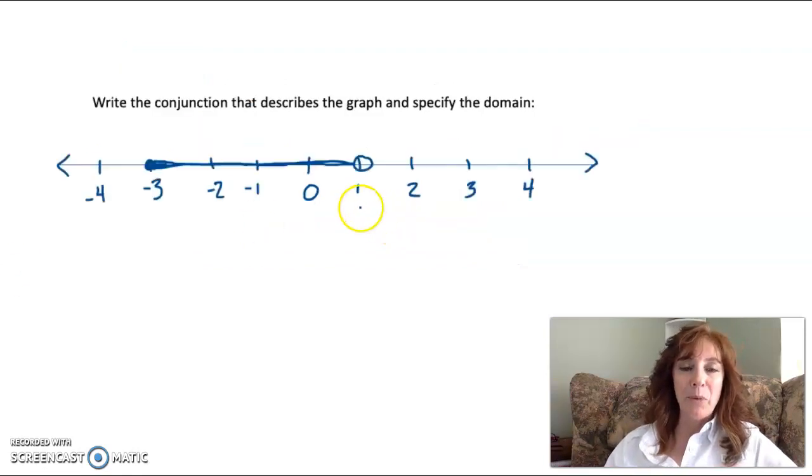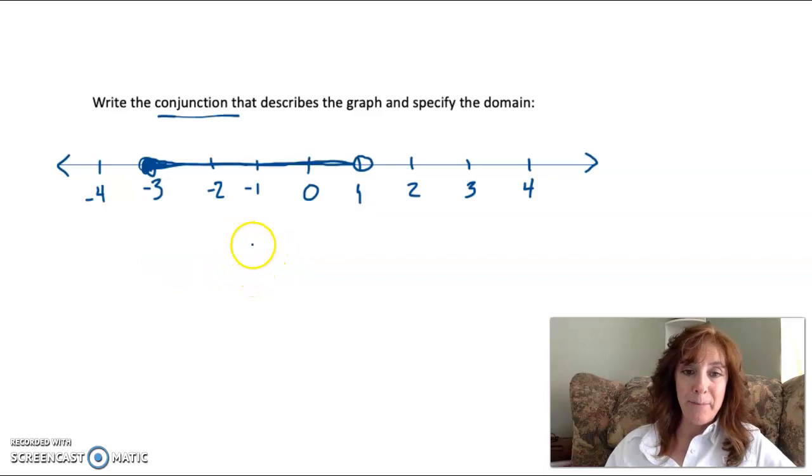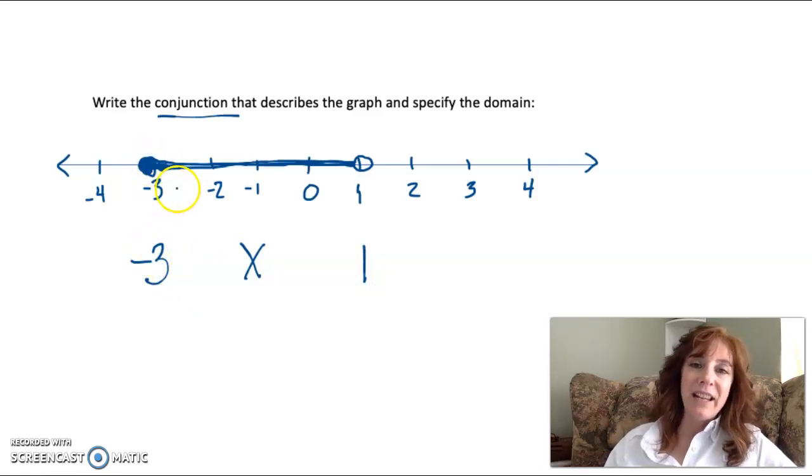Here's another example. Write the conjunction that comes between this -3 and this +1. We're going to write the conjunction as an inequality. I'm writing my x variable underneath the area or the place where x is. X can be anything on this solid line. X is between my number 1 and my number 3. Now on -3, it is a colored in closed dot.